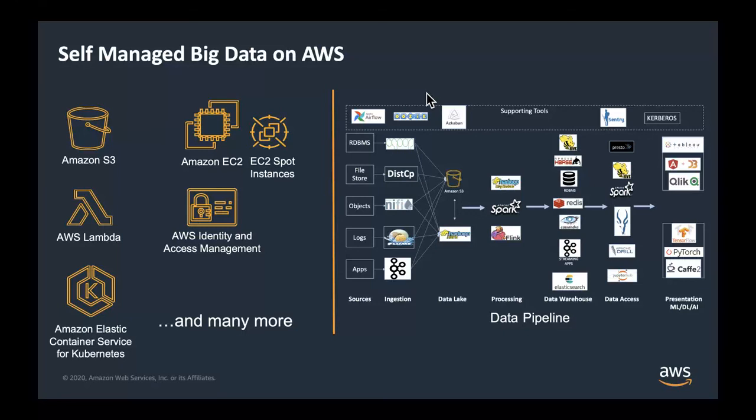In the diagram on the right, what you see is some of the most popular and commonly used open source and core tools to run a big data pipeline, right? Like we have Kafka, we have Flink, we have Redis, we have Spark. So an end-to-end pipeline with open source and core software can be easily built on AWS with unmatched reliability, security, and performance. And one final takeaway from this slide is that cost optimization and scalability can be realized through the use of EC2 Spot instances.